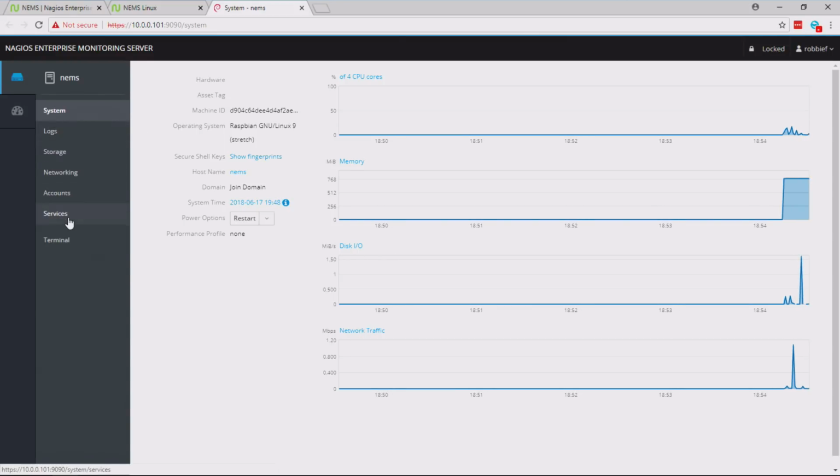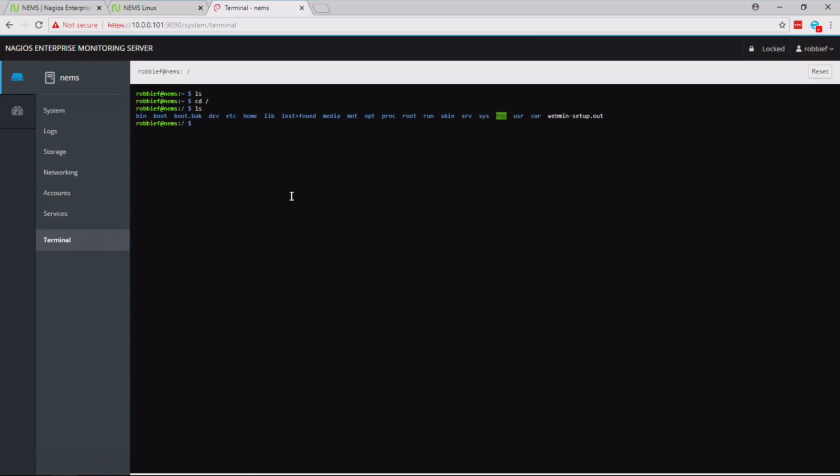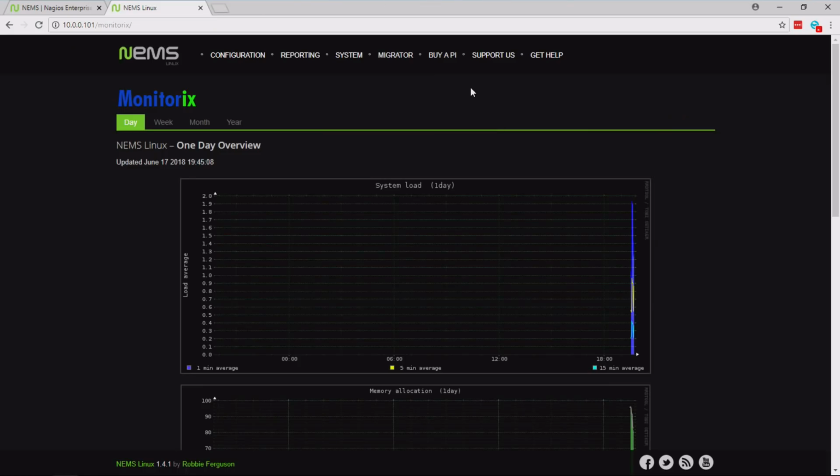So now if I head on over, a nice feature of this is clicking on Terminal. Now I can actually access a terminal session without having to use PuTTY or do anything like that. This is actually connecting me to the NEMS Linux server. That's kind of cool. It also does allow, incidentally, I should mention, without getting into too much detail, it allows you to administer multiple NEMS Linux servers through Cockpit, at least with the features that Cockpit offers.